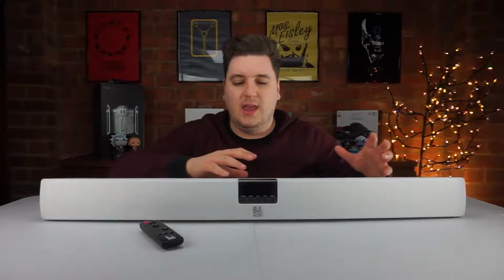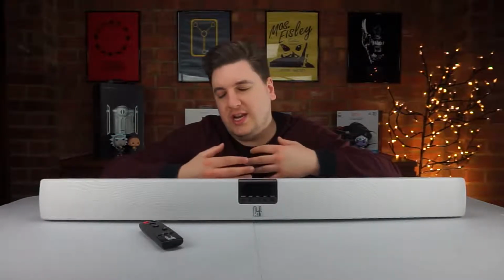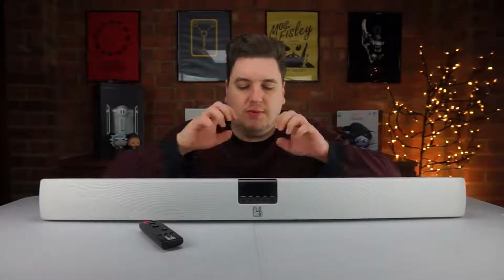So here we have a soundbar from Roth called the Sub Zero 3, which is following in the footsteps of its older brother, the Roth Sub Zero 2, which was released to market to provide a basic sound solution to those tinny, rubbish-sounding television speakers that you find in the flatter TVs, LED and OLED setups. So generally, soundbar speaker setups are there to offer some kind of improved audio over what comes with flat-screen televisions. The Roth Sub Zero 3 is no different.